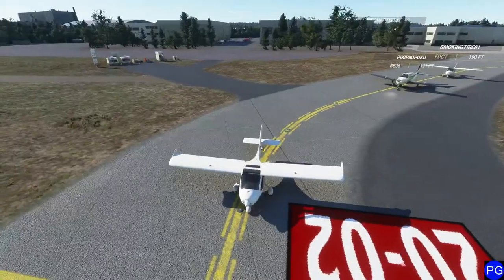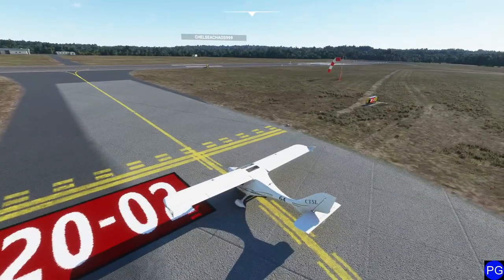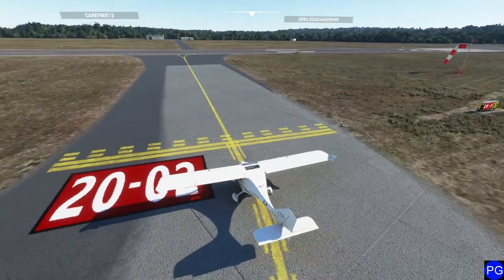Let's try that. All right, I'm just going to take a quick look around, make sure everybody's all set behind me. I've got a few folks on that side of the airport. I've got like 1,000 windows open going on all this one. All right, it's fine. Yep.